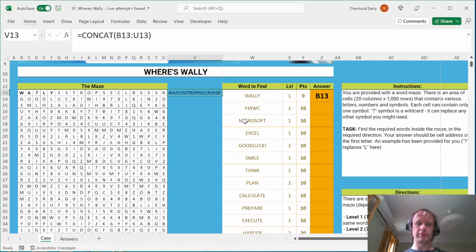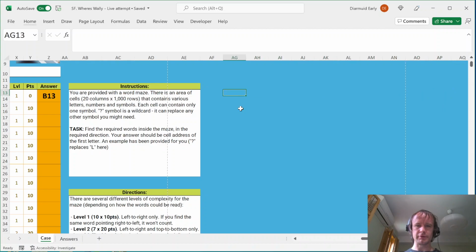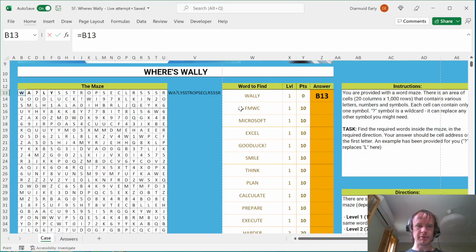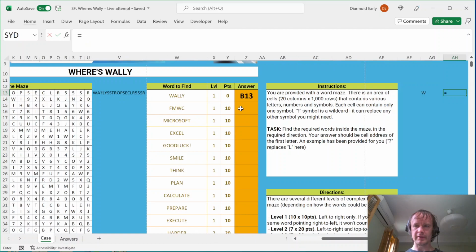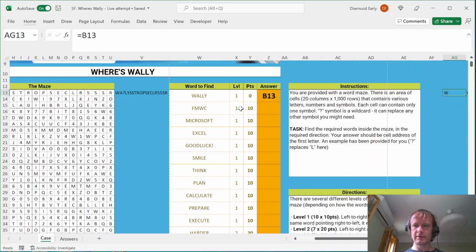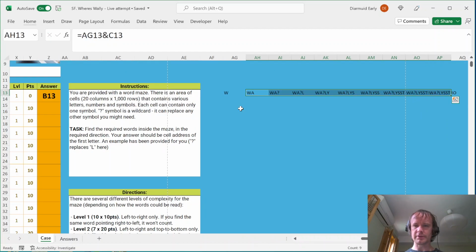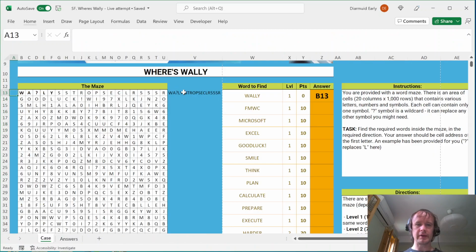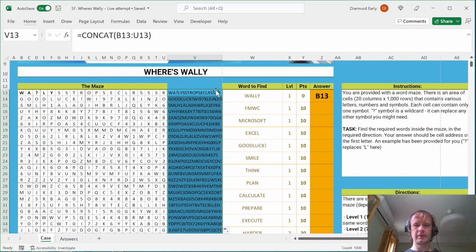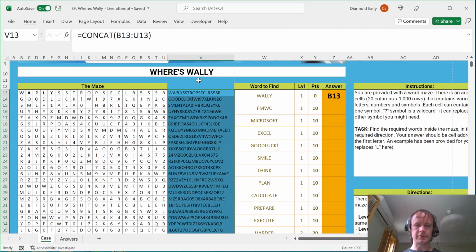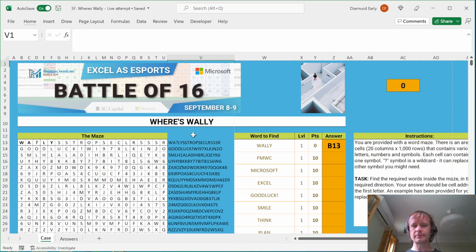If you're still one of the poor sad people that doesn't have the newer versions of Excel, then you can do this the way we always used to for so many years, which is just build it up one cell at a time. So just do that, and then this and the next one, and then copy across, and you can see you're adding one letter at a time, and you gradually build it up. But compared to now, those are the bad old days, and it's much easier to just do it with concat, and then we can copy that down. So we've got 1020 character strings.